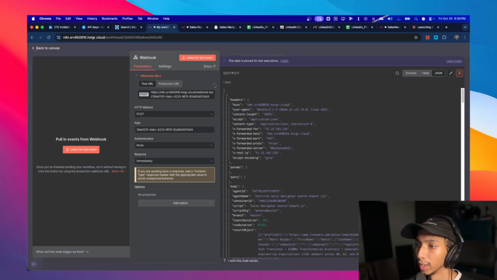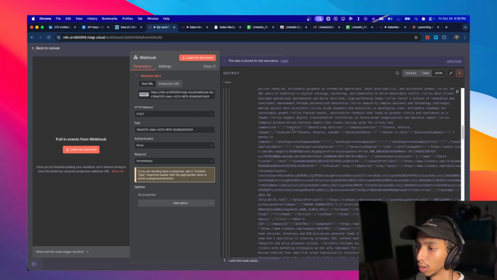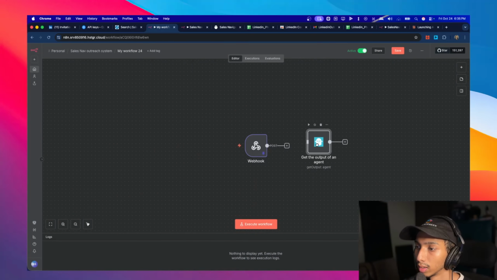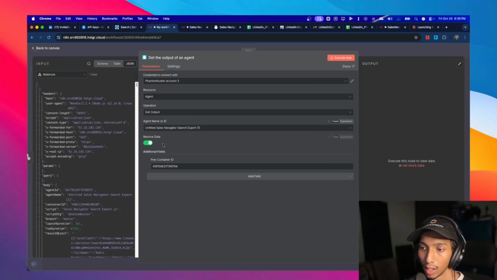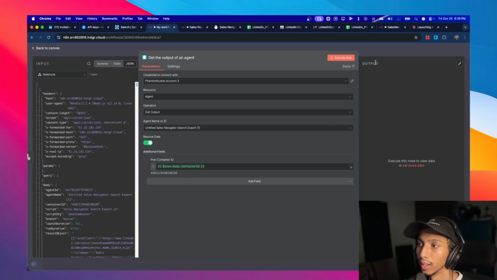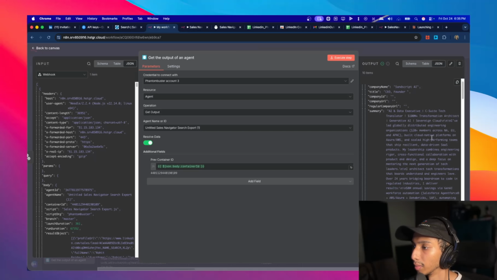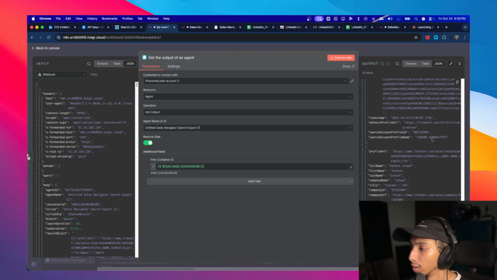I've just pinned the webhook response over here, and what I'm going to do now is connect this to the output of an agent node and map the container ID over here. Now if I click on execute step, then we will get everything from that container, which looks nice.